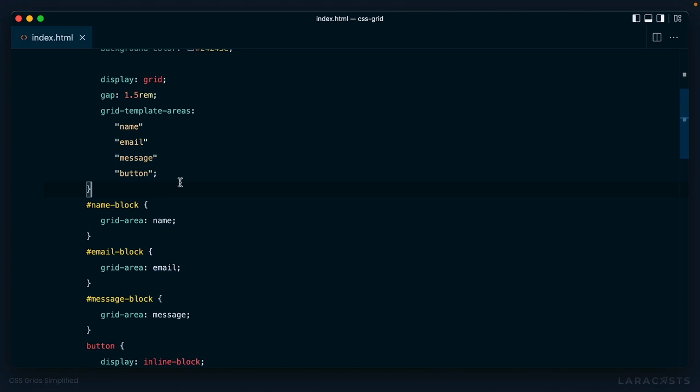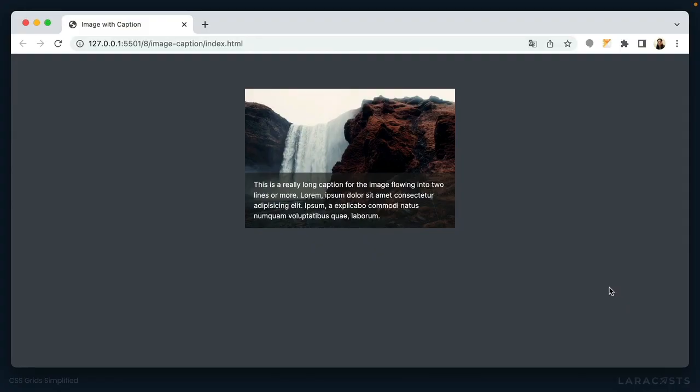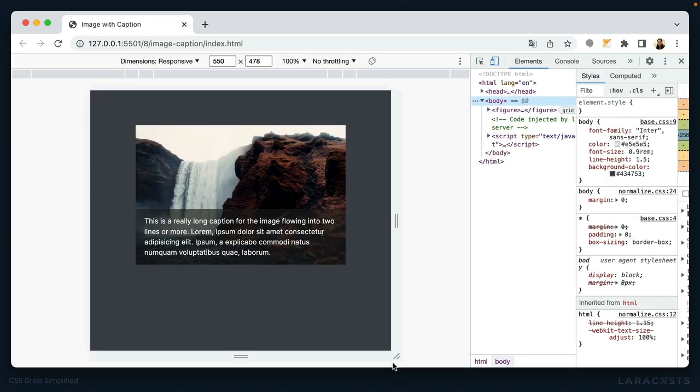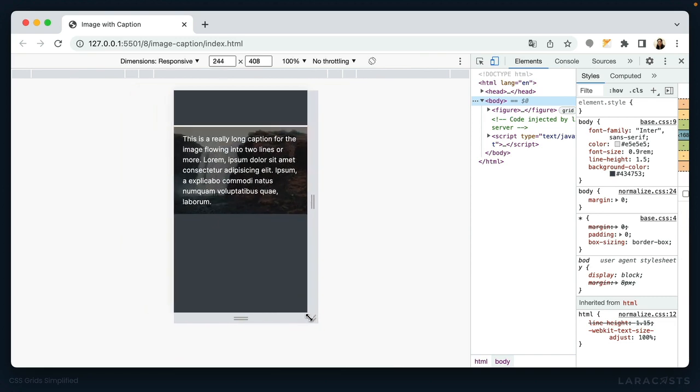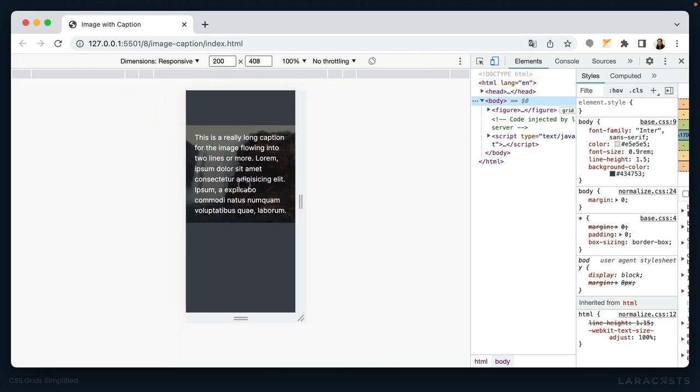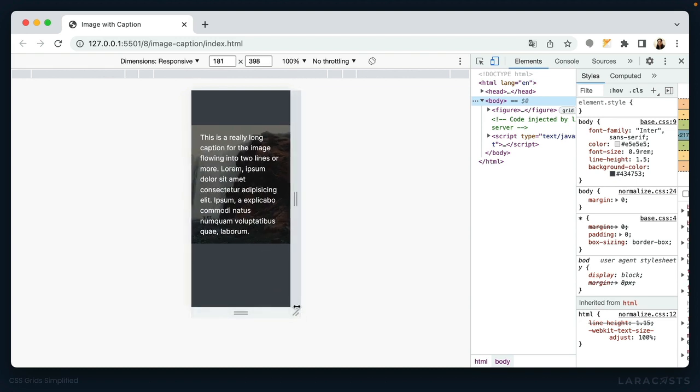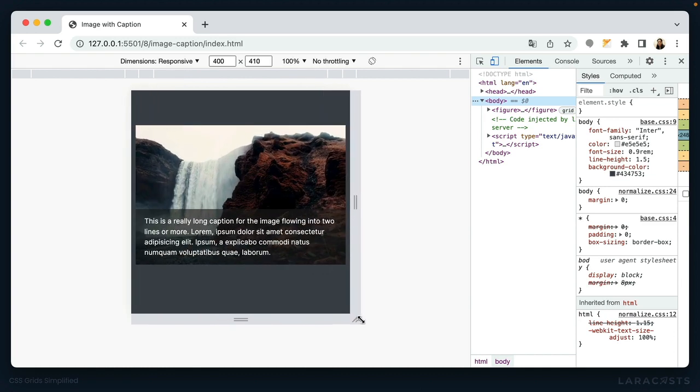I want to show you another great use case for grid areas. Here's an example of a caption on an image. This caption has a transparent overlay on the image sticking to the bottom. Usually this is done with absolute positioning, but there's one problem there. When the image is too small, like on mobile screens, and let's say the caption is too long to fit within the image, the text gets hidden. But this has been implemented using grid, which is why we see that the image expands to occupy the caption. Using absolute position, this is not possible.